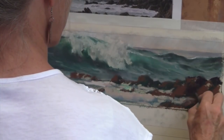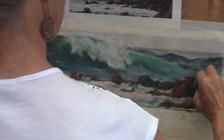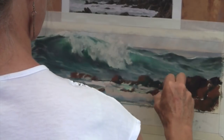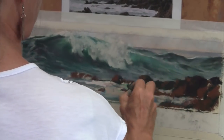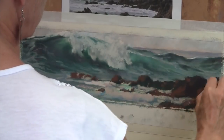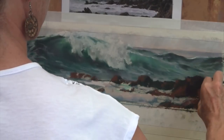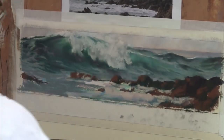Then just use some charcoal. Charcoal's a great blending stick. It ties all the colours together for you. I'm certainly not wanting to do blending in the rocks, not with my hand anyway, and so I'll use the willow charcoal just to tie everything.